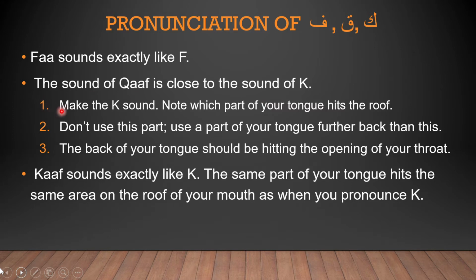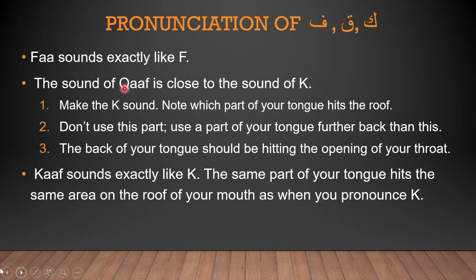Okay? So in order to make the sound of Qaaf, you need to first make the sound of K to see exactly the part of the tongue which touches the roof of the mouth. So first make the sound of K and then notice it, because usually we do it in English, we don't notice such things. But now we actually have to observe where it is. So first you make the sound of K and then you notice the part of the tongue which hits the roof. Once you notice that, you will not touch this part.